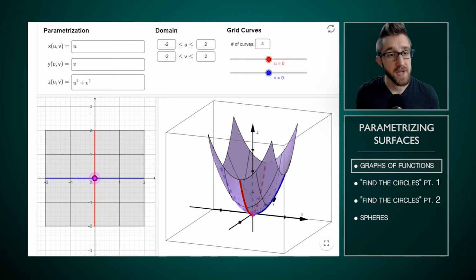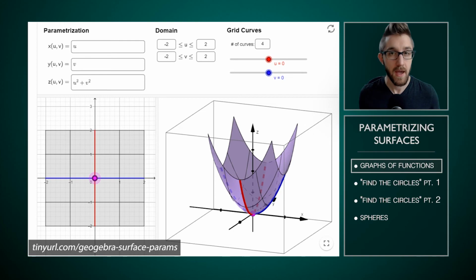So here we are in GeoGebra. This isn't a default GeoGebra setup or anything like that. This is an app that I made to help you visualize parametrizations of surfaces and grid curves. So I'll put a link on screen right now, and I'll also put a link to the app in the description of this video so you can go find it if you want to play along with it.